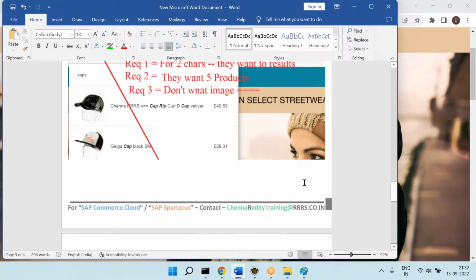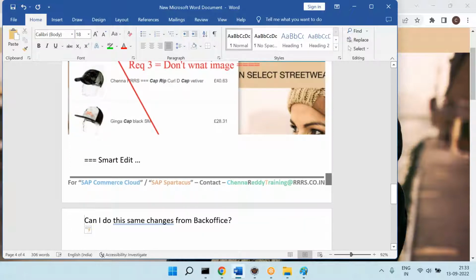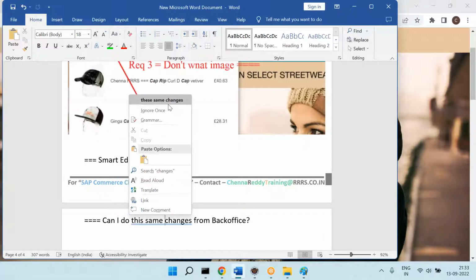Now I showed you how to do the changes from the SmartEdit, right? Can I do these same changes from back office? Yes, the answer is yes. Let me show you that also so that you get some practice.